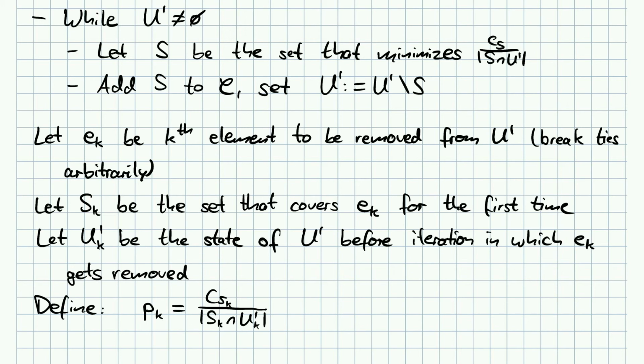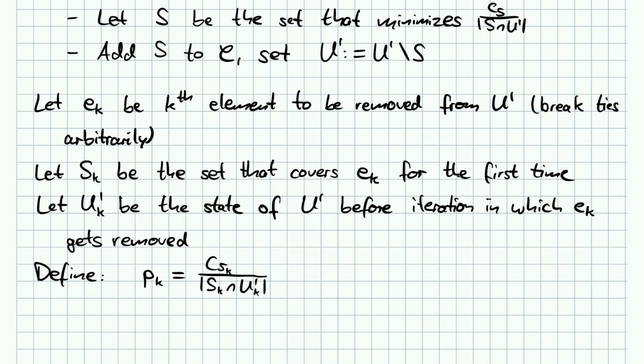And now what is crucial is that the sum of the costs that our algorithm incurs is exactly the sum of these pk. Why is this? Because here we're exactly splitting up the costs of CS over the elements that are newly covered. And for all of them, we have this same ratio here. And if we're adding up these, we're actually nothing but adding up the respective CS for the sets S that we are picking. So all we have to do is actually bound this sum of the pk.